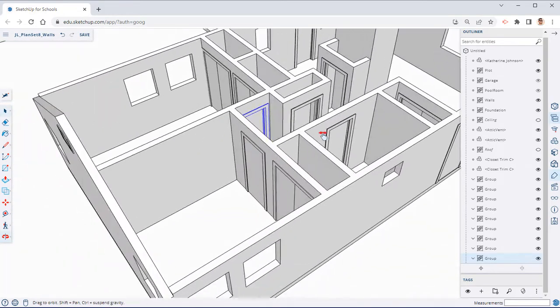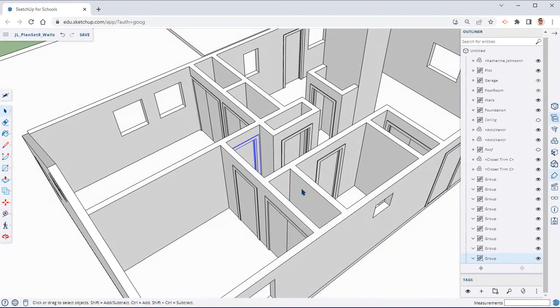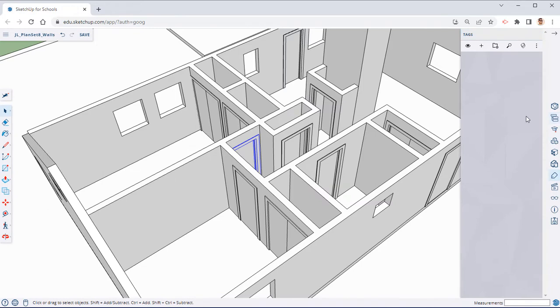In our next episode, we are going to take a look and work on our tags, and we're going to go in here under our tags panel and create all of the tags for everything, including windows that we're going to do after that, and then we'll get into the materials and everything.